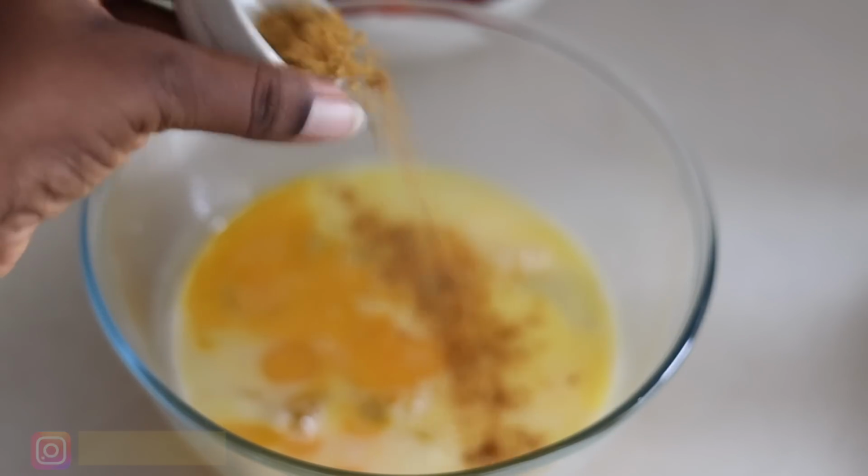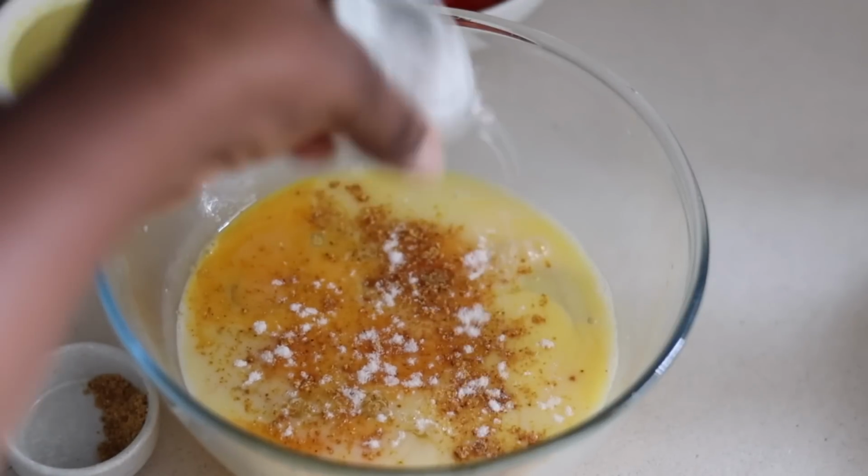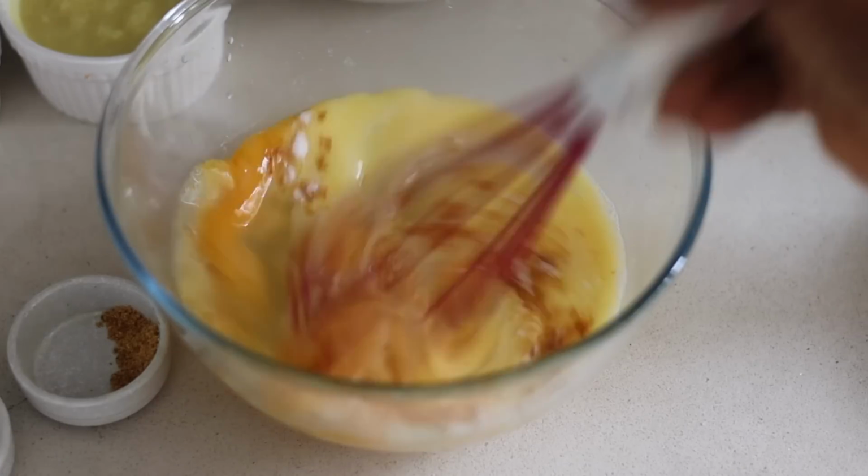Now let's season the eggs with the crayfish stock powder and some salt, and then just beat it a little bit.